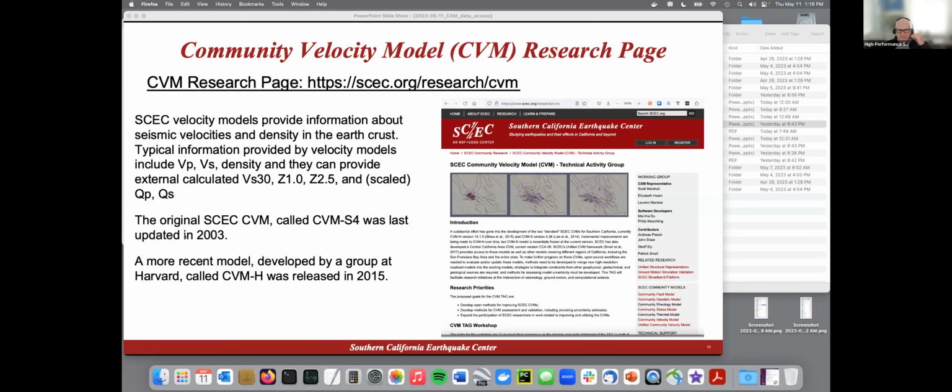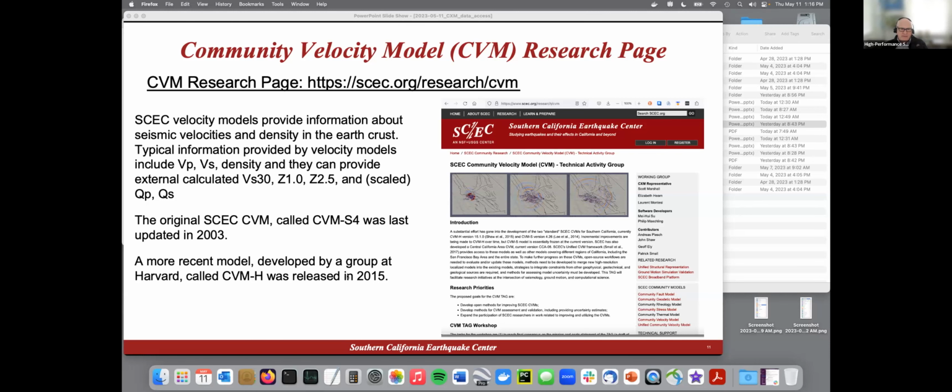So the community velocity model has been a long-term activity within SCEC. Our initial one was called CVMS. It went through versions up to CVMS 4, and was last updated in 2003. A more recent model was developed by a group of SCEC collaborators at Harvard. That one's called CVMH, for CVM Harvard.